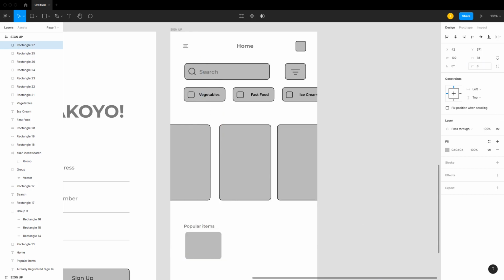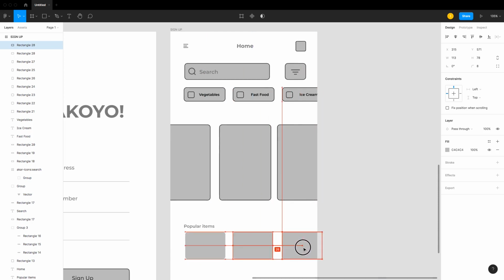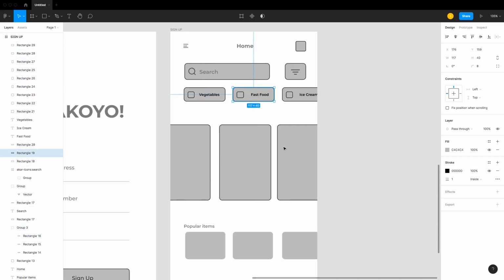You notice the space I have between here and here is the same space I have between here and here. Let me be sure that, yeah. So you can see, same space I have between here and here.